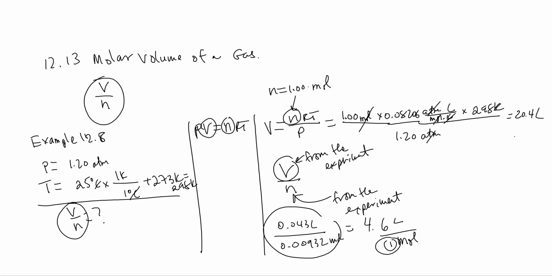So again, this is an introductory course, that's why they try to keep it very simple here. If this problem is given to you on the exam, just use the ideal gas equation like the book does. I'm not going to deviate from the book. Just plug in 1 mole of the gas and find the volume, and that volume will represent 1 mole of the gas. So this is more like a theoretical way of doing it, but the practical way, you really should find the volume of the gas from the experiment. You have to find the number of moles also from the experiment.